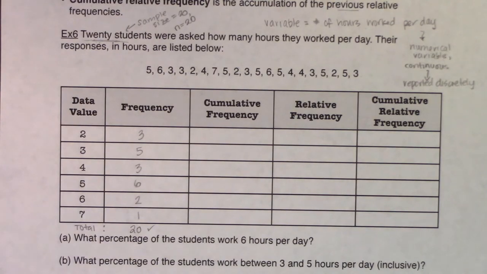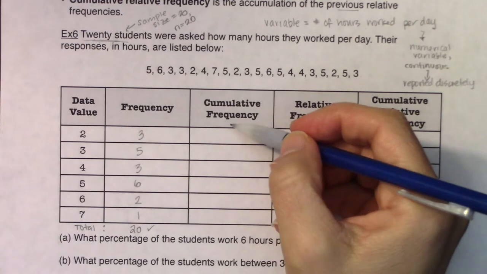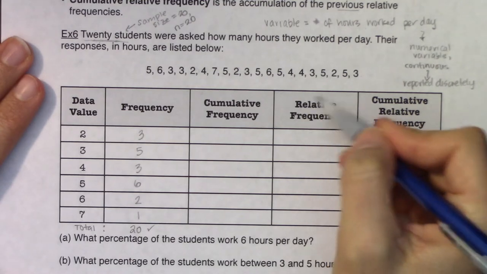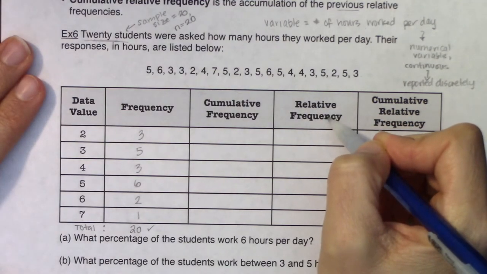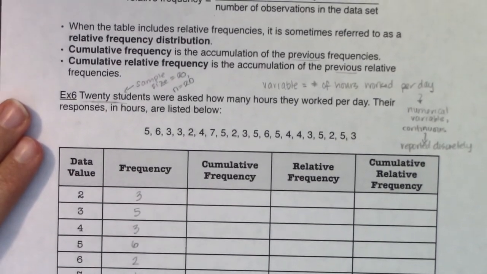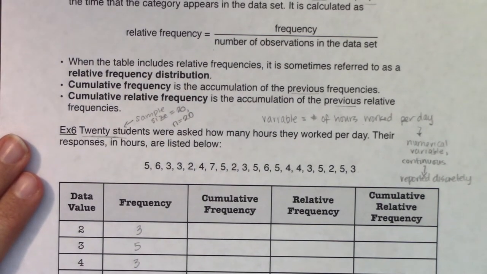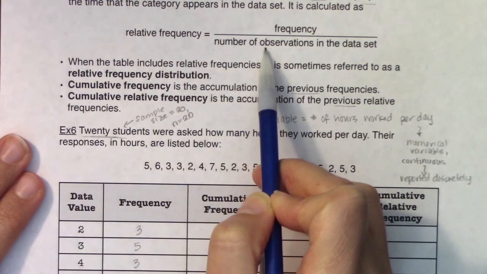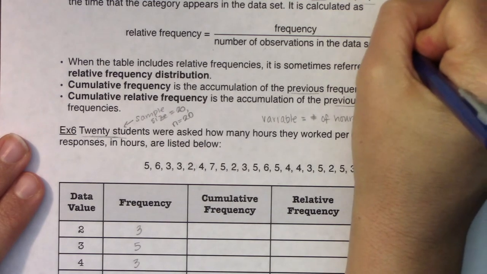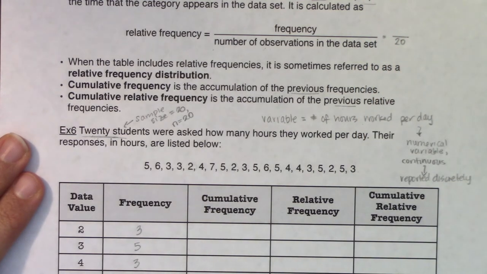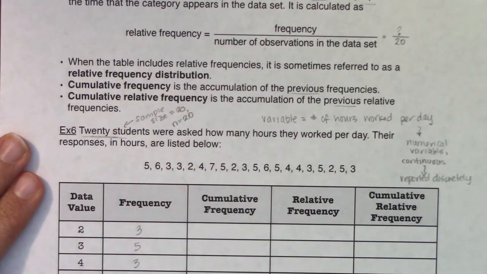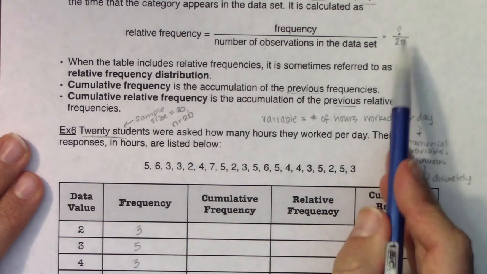All right, so with that, I'm gonna go a little out of order. I'm gonna skip over the cumulatives just for right now because I wanna talk about relative frequencies. So in terms of relative frequencies, these are percentages. All right, and we have a formula. If we just scooch this down a bit, our formula says if you want a relative frequency, take your frequency and divide by the number of observations in your data set. So in this particular problem, all of my denominators are going to be 20 because that's how many observations I had in my data set. Now, this numerator will change through my data values. All right, so each time my frequency changes, so will my numerator change.